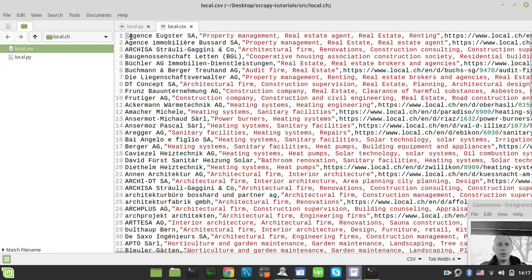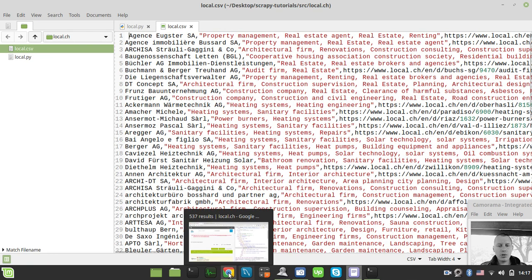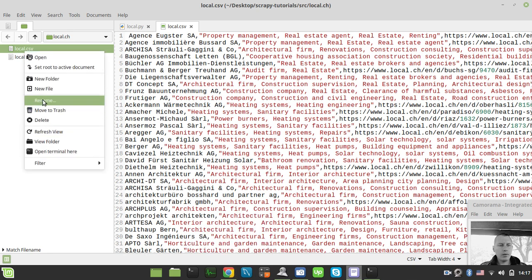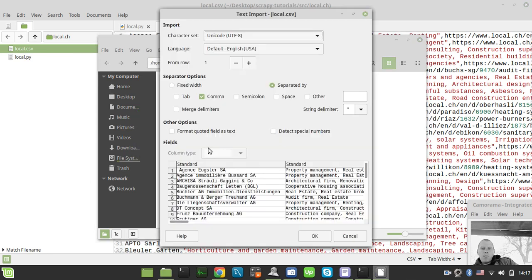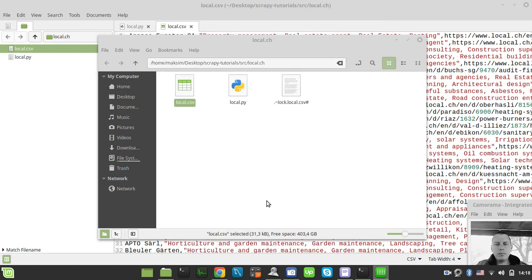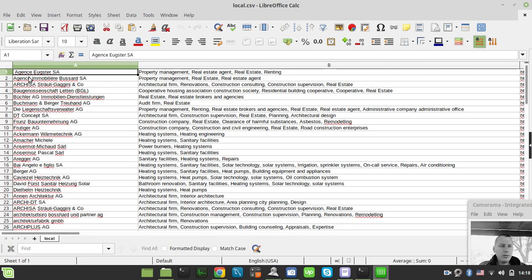Okay, so this little space here, let me just have a look at the data. Okay, yeah, I just added this little space.